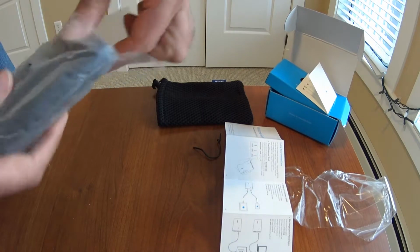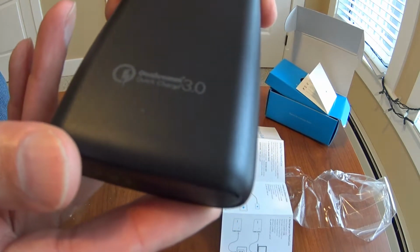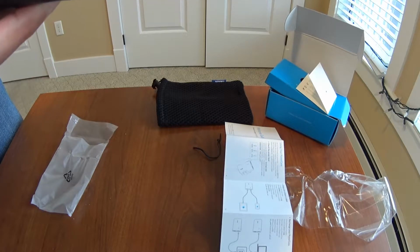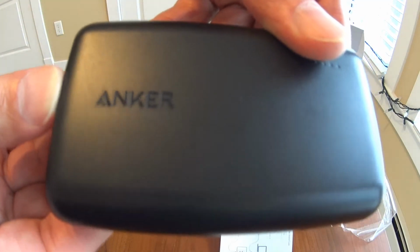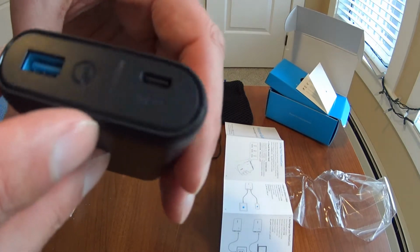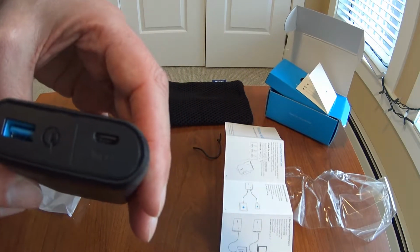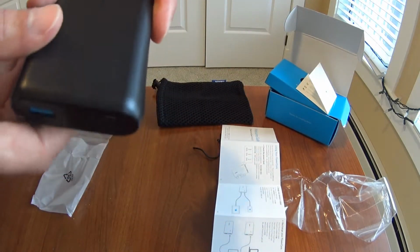And then, let's see what we have in the final product here, which is the unit itself. We'll open it up. And it has on the top here, quick charge. Does it say quick charge? It's hard to see. Qualcomm Quick Charge 3.0. The back has the normal product info and stuff like that. Has embedded Anker on the top, I'll say. And then on the front here you have your input, and it doesn't say if that's output, but again I will check the book for information. And you can see the lights there.